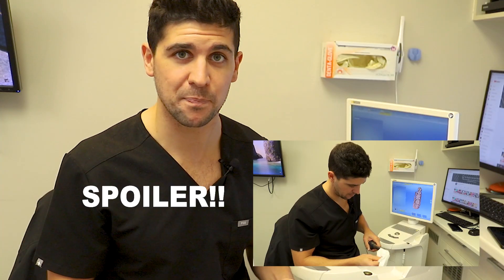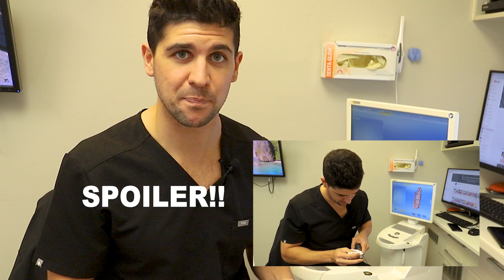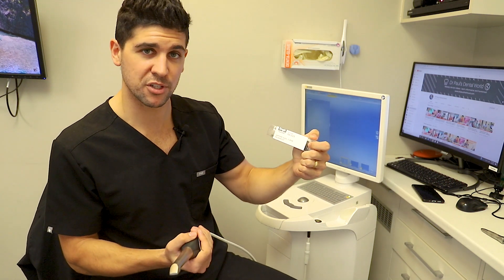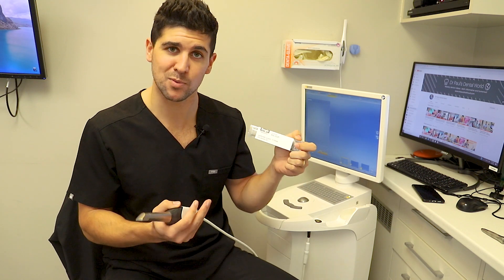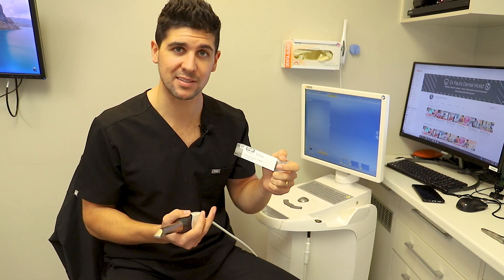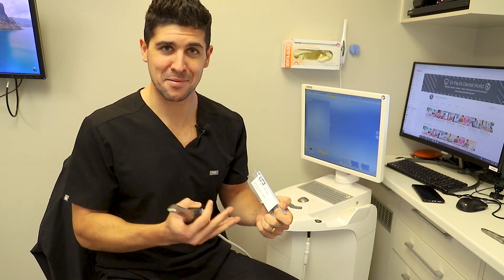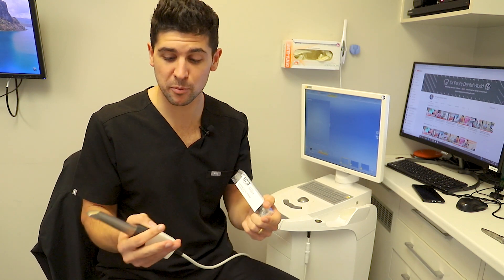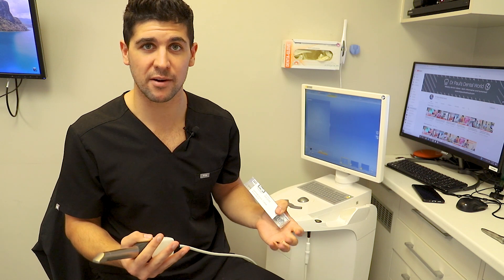So I've got a solution today, and this solution is this guy — it's the sapphire glass polishing kit by Angus. There's a dentist in Australia who is the distributor for that; that's where we picked this up from. So thank you Dr. Kurt Dean. He's taking no responsibility for any damage this may cause, but the results seem to be very good. That means I'm not going to be taking any responsibility for what you do either, but I'm going to show you how to do it, how the instructions go, and a before and after comparison.